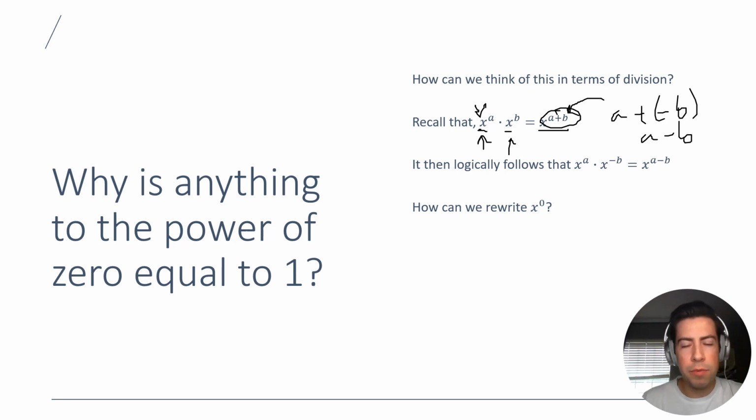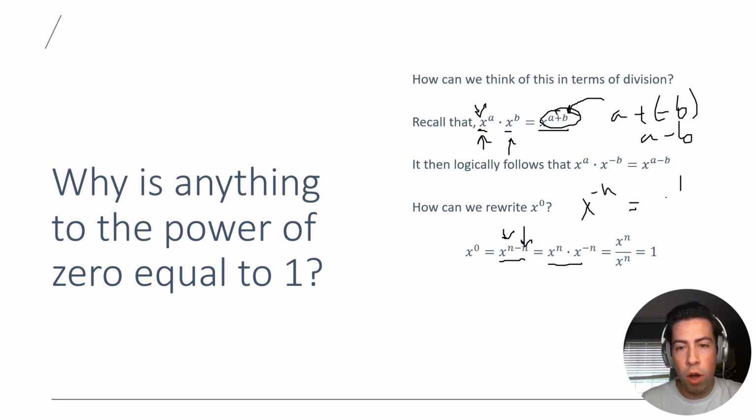But guys, what's one way that we can rewrite x to the 0, okay? Think about it for a second and let's see if you get it right. All right, guys, so this is super, super cool, okay? One way that we can rewrite x to the 0 is to say x to some number n minus that same number n, right? And because we have it in this format, we can break it up into a multiplication problem. And then I know that x to the negative n is equivalent to 1 over x to the n, right, guys, just from our exponent rules.